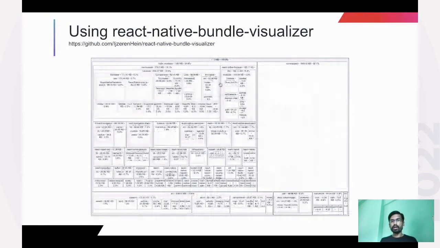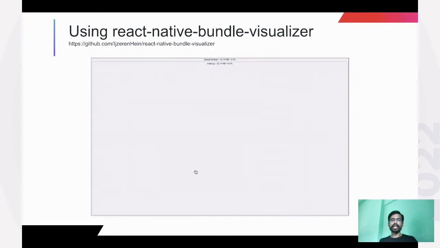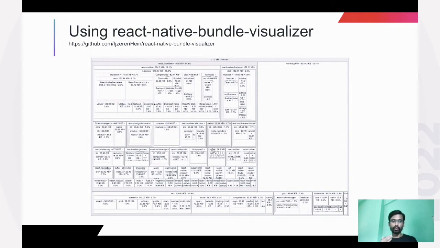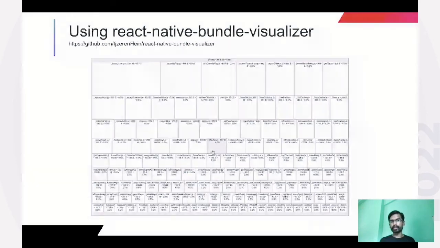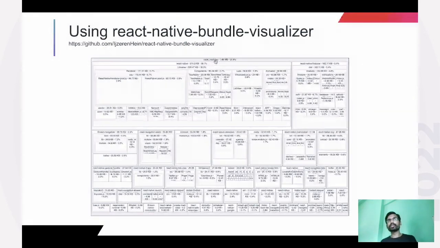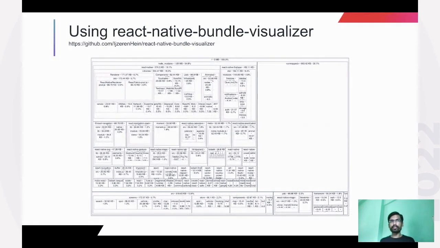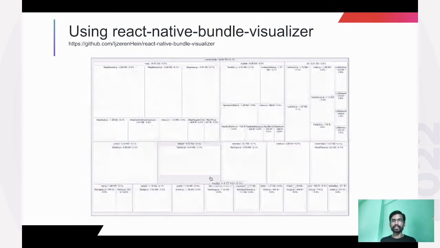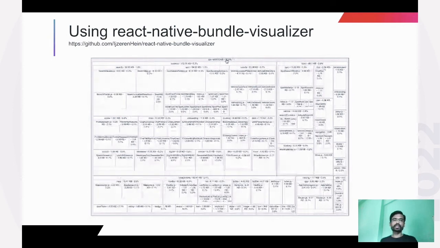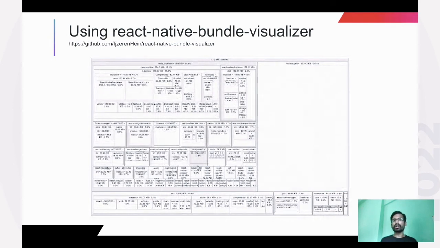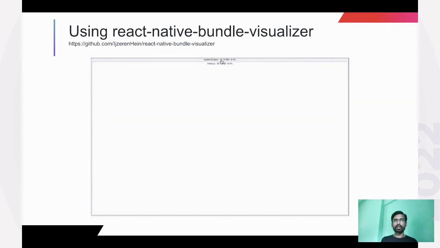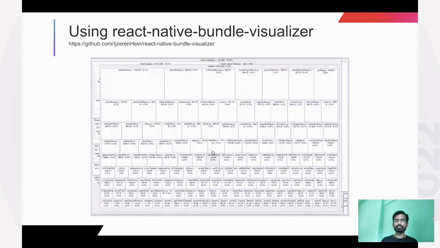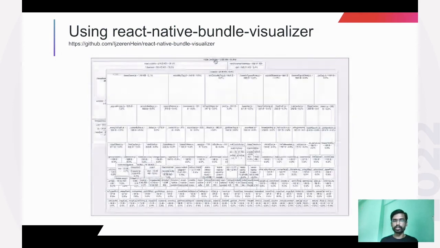We give it the bundle and it will analyze it and give a GUI where we can see which package is taking how much space. That really helps you understand if you have included a new package recently that is adding extra space in your final bundle. And maybe you can work on that, remove it, or find alternatives to that heavy package included in our project.